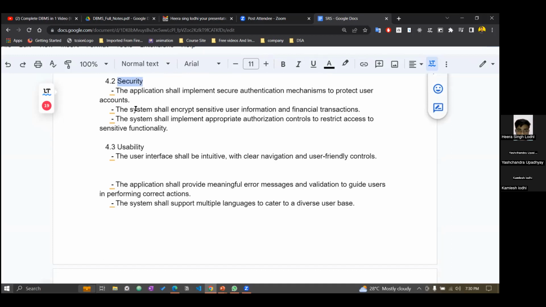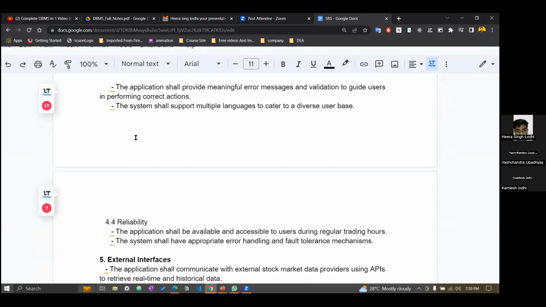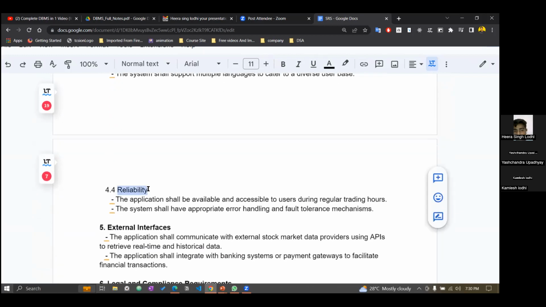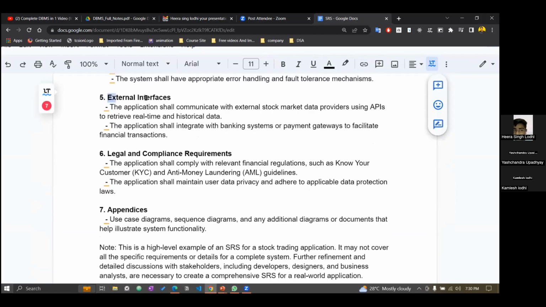Yes, this is the basic security part of our application. And the usability and the reliability. And the external interfaces: the application shall communicate with external stock market data providers using APIs to retrieve real-time and historical data. I have already explained how we are using APIs and which APIs we are using.